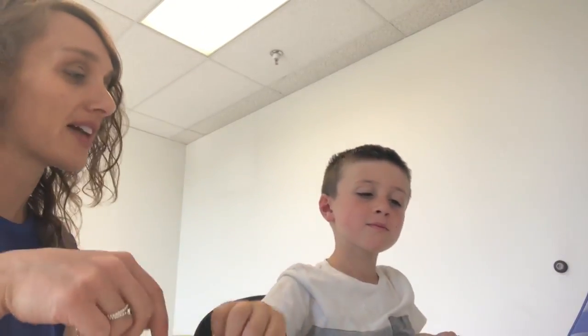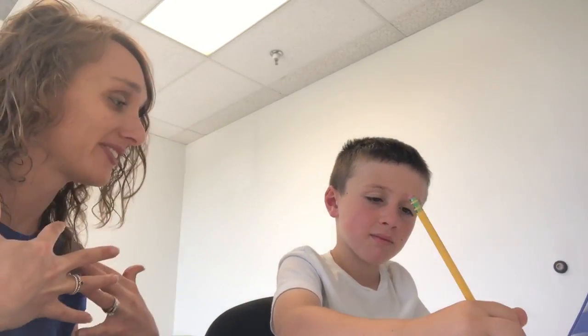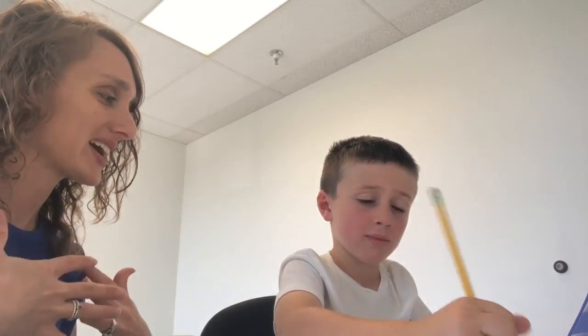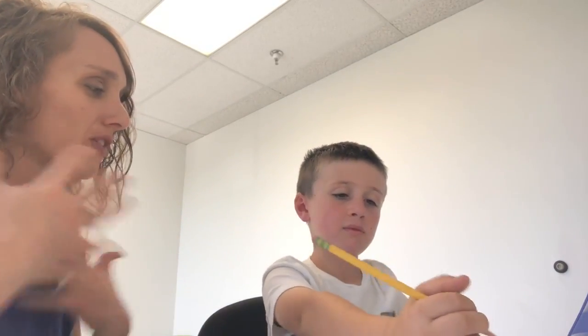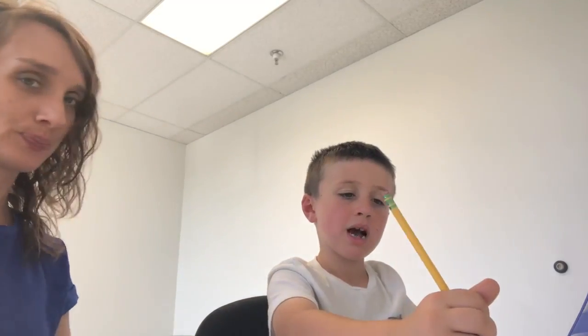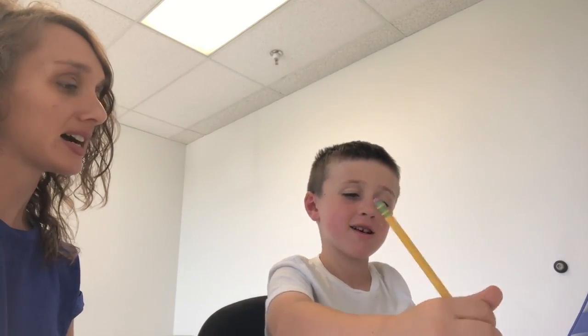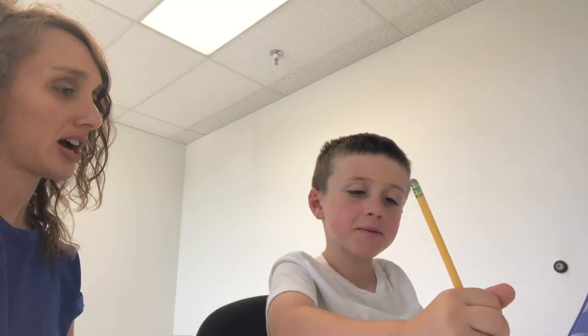Let's see what your word is. Mess. So we want to make a story, so it has to be something about a cliff and the mess, right? How can we make a sentence that goes with my sentence that uses the word mess? I made a mess during the picnic. Oh, yeah. So maybe I made a mess.